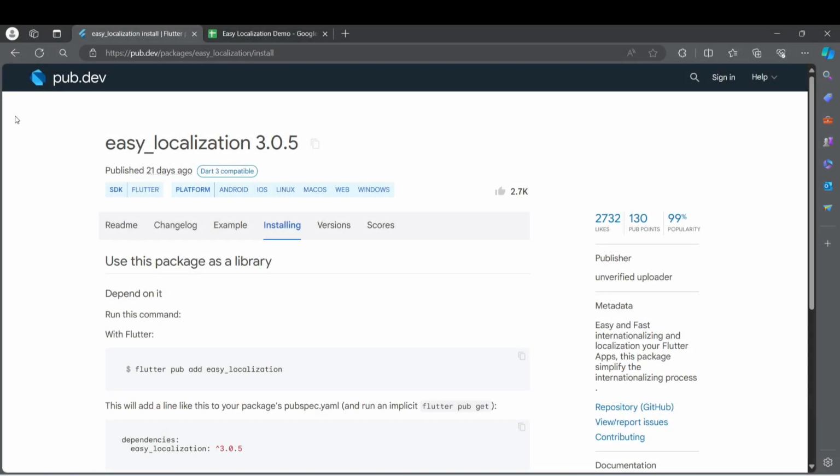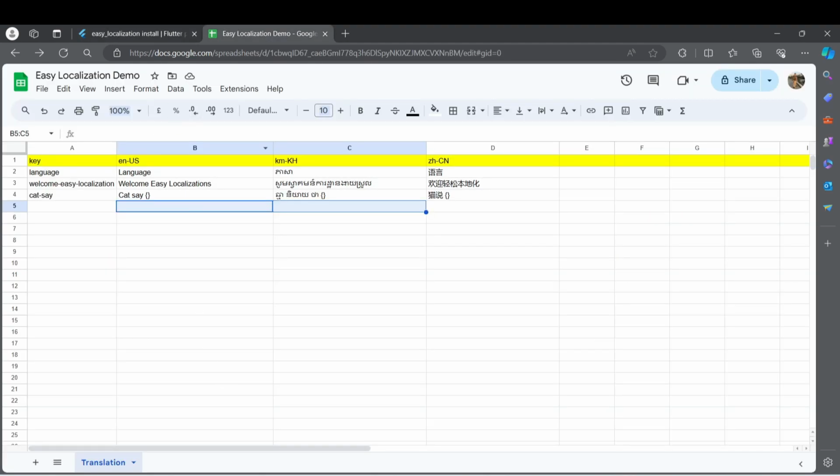In this video, we will dive deep into localization or internationalization. I will show you step by step how to easily set up the localization package to save your time in developing your project. I will show you how to manage your translation file in Excel on the internet using a Google Sheet account or OneDrive account.